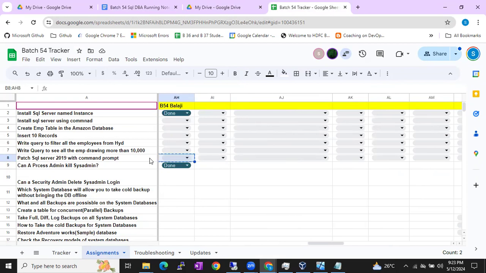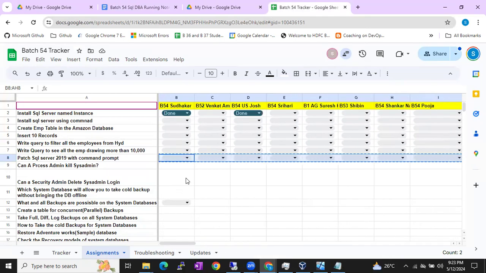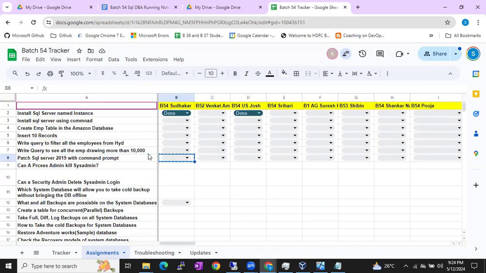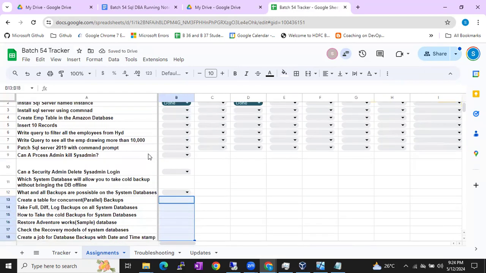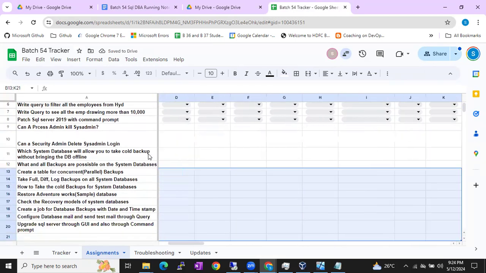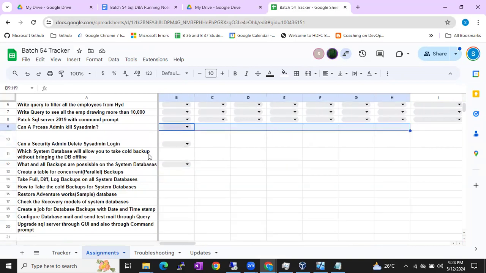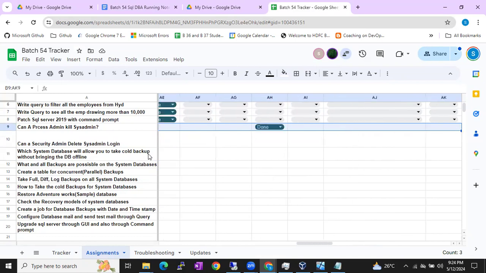Okay. I'm going to add others, guys. I just added up to Balaji. I have to add others also. So I'm going to add one more assignment. Don't worry. Guys, if you don't see any option here, like this blank, you can simply select any cell, go to this cell, Control C, Control V. Okay, you'll get that. Don't worry, guys. If you don't see any cell like this, just do that. So what I can do, I can simply add it from here.